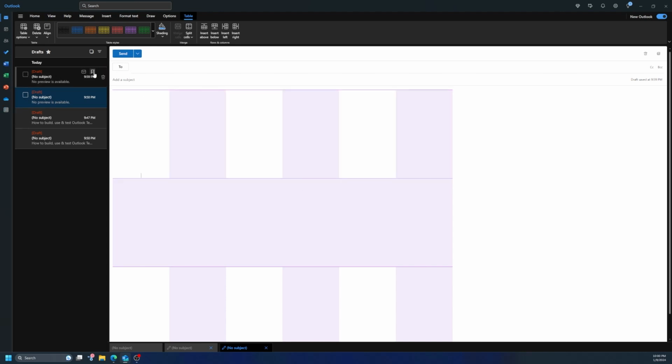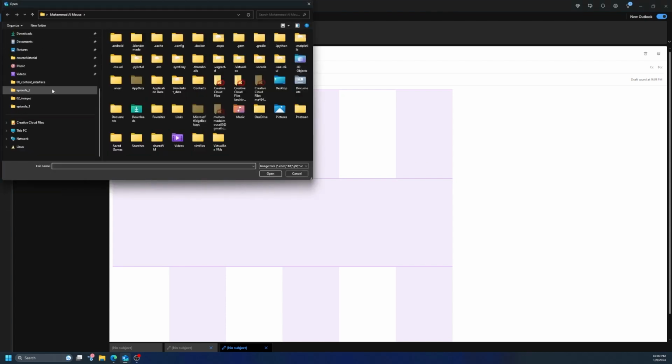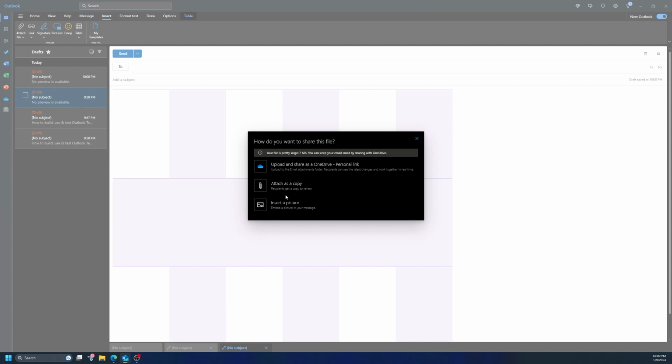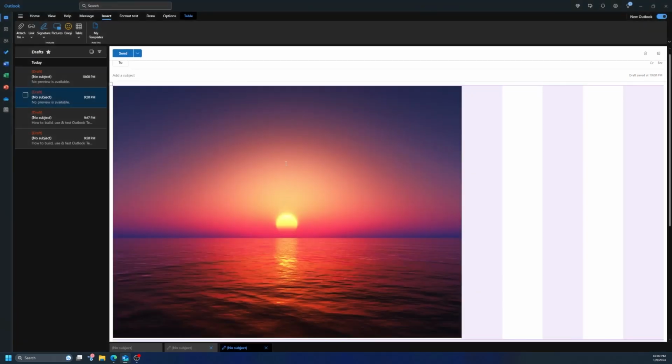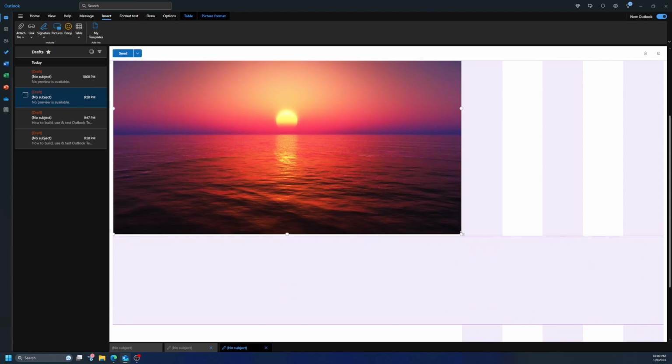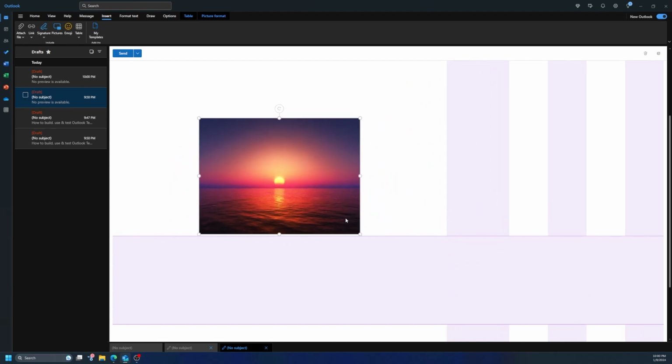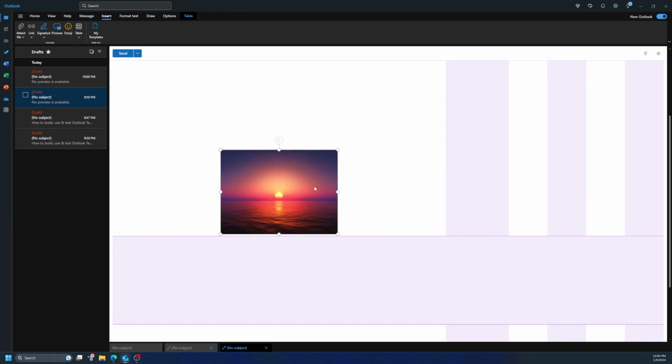Now let's talk about inserting an image. Let's go to downloads and find some image. Now we have an image, and we can resize it.